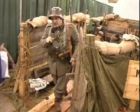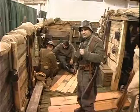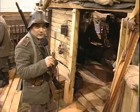Let's take a look. Inside we tried to simulate the edge of a trench on a hill where we have a firing step that you can go up and fire over the edge, and then we have a machine gun position down here at the end with a 30 caliber water-cooled machine gun. Inside we tried to simulate a 10-man bunker, which would have been typical, with low ceilings — just big enough to sleep guys in the evenings and try to keep warm, like on a cold February day that we have today. Ten guys with 10 blankets and a couple of lanterns is going to keep pretty cozy.